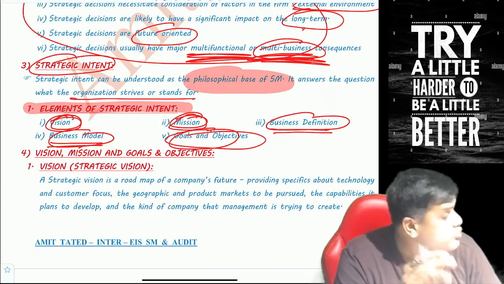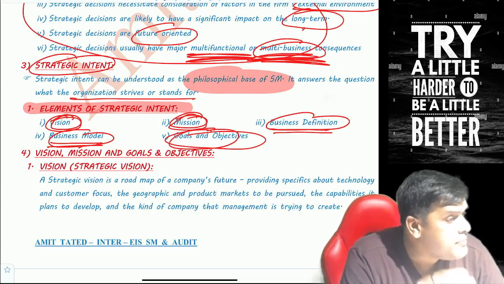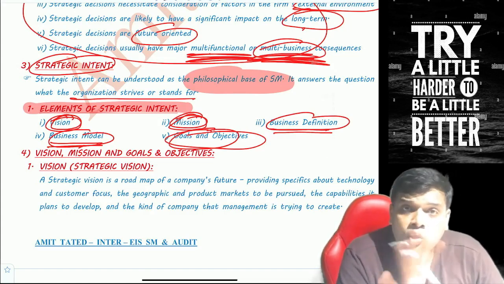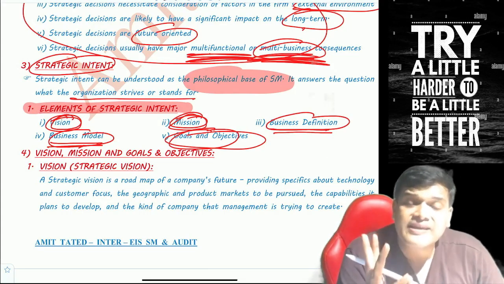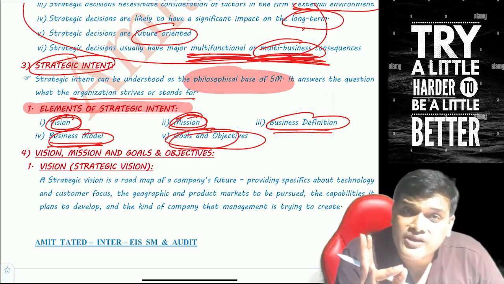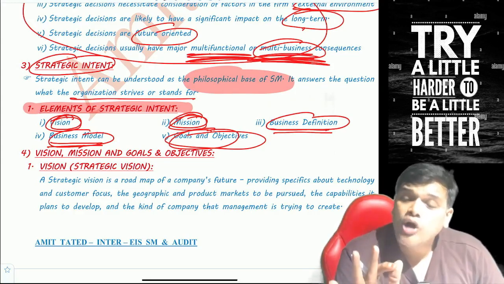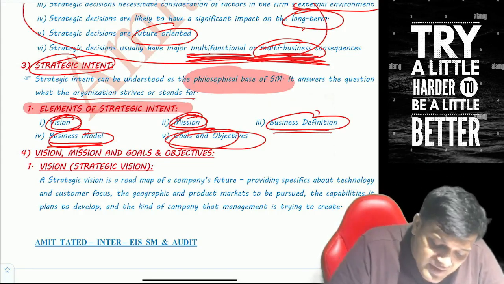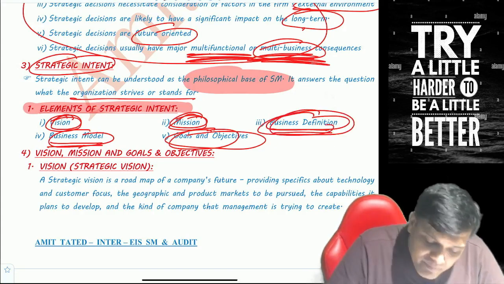Please understand, many students get confused. Sir, don't you think mission and business definition are the same? Exactly what you are doing right now, and business definition, are the same? No. Example, I am teaching CA Inter, CA Final, multiple subjects. Also, I am taking lectures for CS, motivation lectures, and DISA course lectures. This is my business definition. My business definition is big and broader.